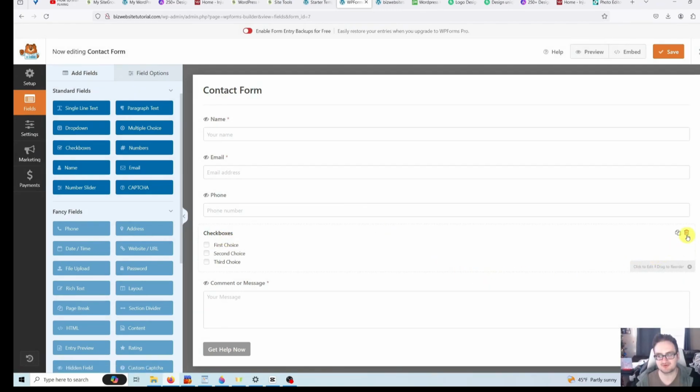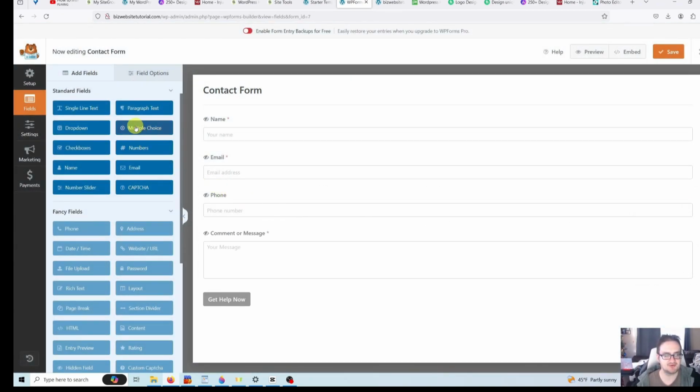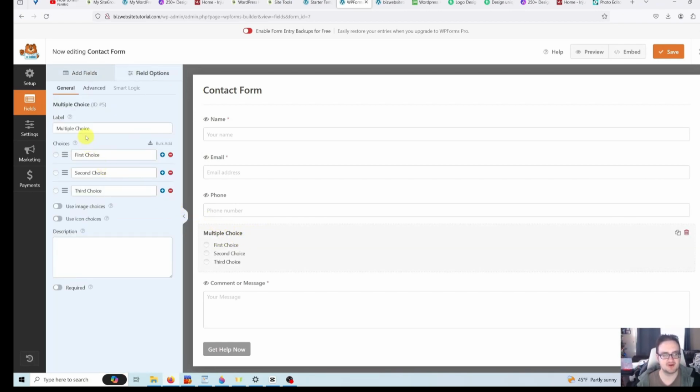So I'm going to go to this trash can, delete that, and then click OK. So I'm going to go where it says multiple choice. I'm going to drag this in. So now we have a multiple choice section where we can totally customize it, and we can say what is the concern you are writing in regarding question mark.